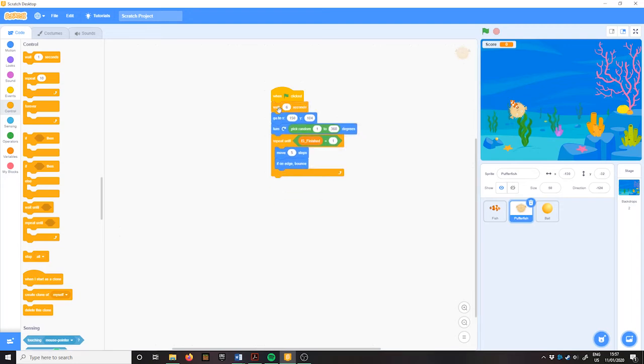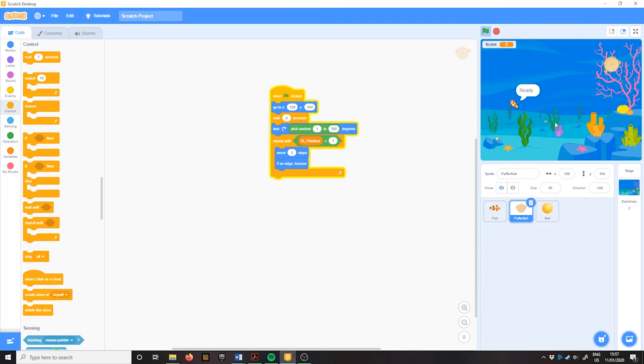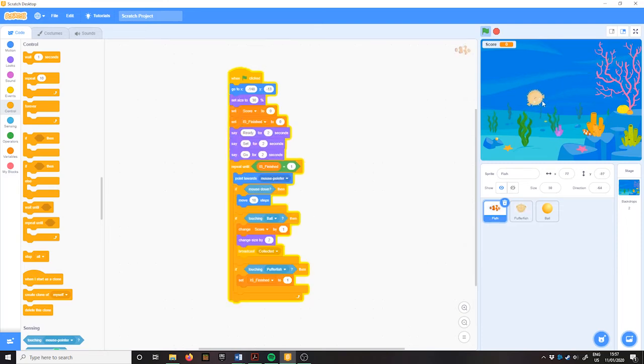Better put it between those two. So now 1, 2, 3, 4, 5, and 6, and there we go, and now everybody's on their merry way. Okay, so that's starting to look good.